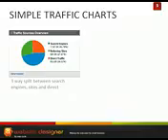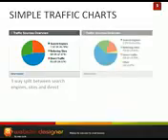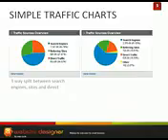But that gives you some idea of a typical small business website, and this business probably isn't investing a huge amount of money in SEO or pay-per-click advertising. If they are doing that, you might see more of a chart like this one, which is the traffic chart for my blog, awebsitedesigner.com.au, and my percentage of search engine visits is a lot higher, and referring sites and direct traffic is a little bit lower. That's because we get a lot of traffic through natural search engine optimization, which is one of the techniques I'll talk about later on.